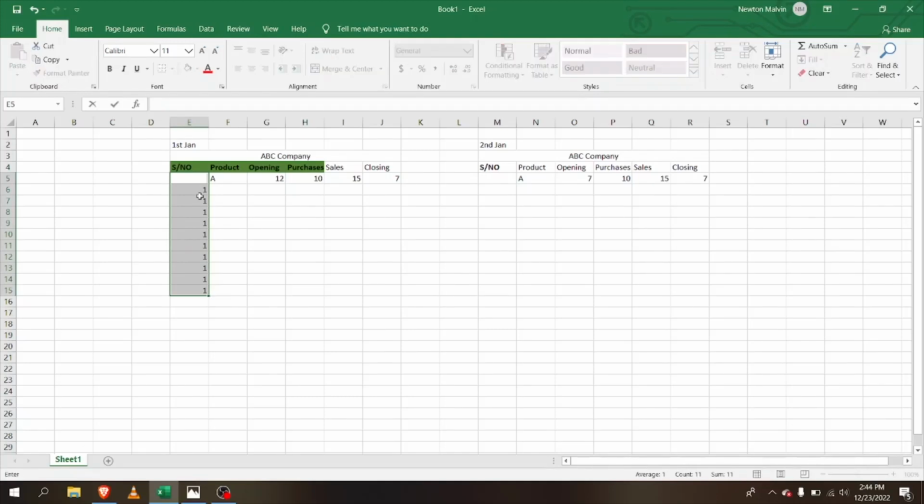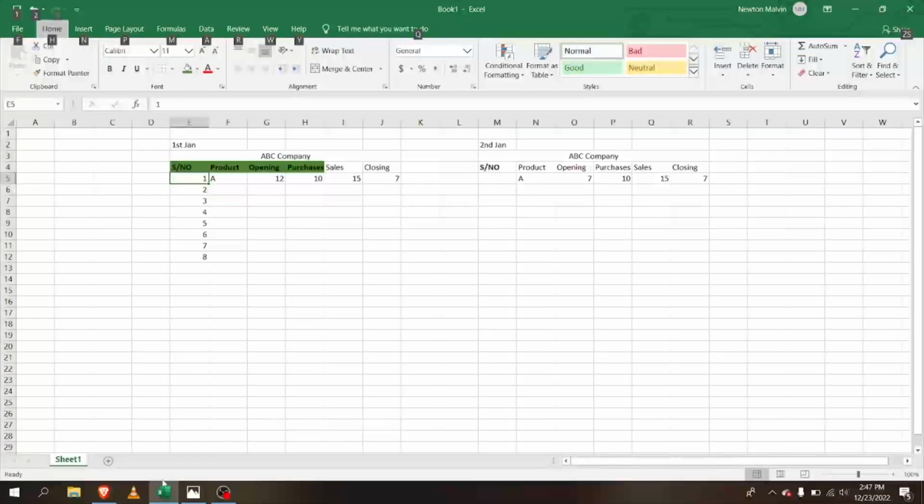I don't want that. So we're going to write one, and if we hold the Control key and drag this down, you can see there's the numbers one, two, three, and there you go. So you don't have to type in all the numbers by yourself. You can just hold Control, select the cells and just drag. It's as simple as that. So that is the draw numbers.